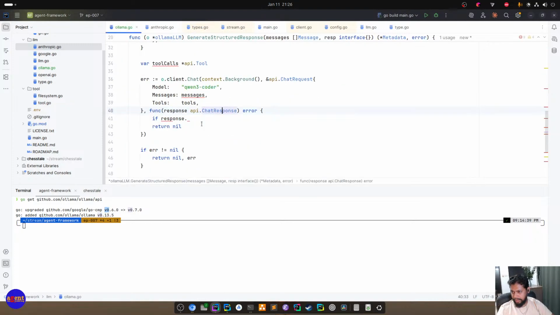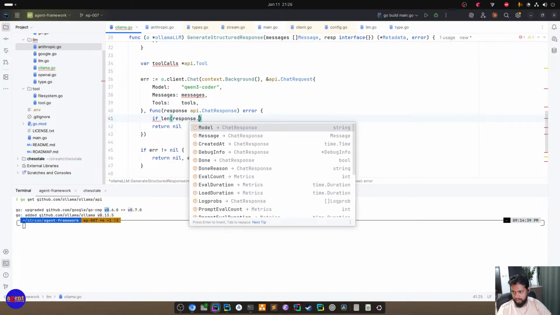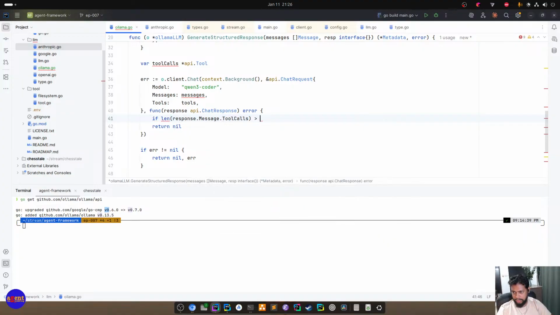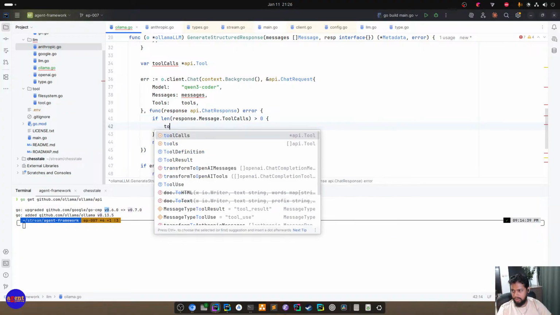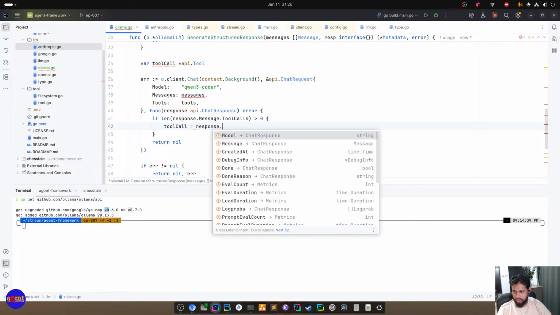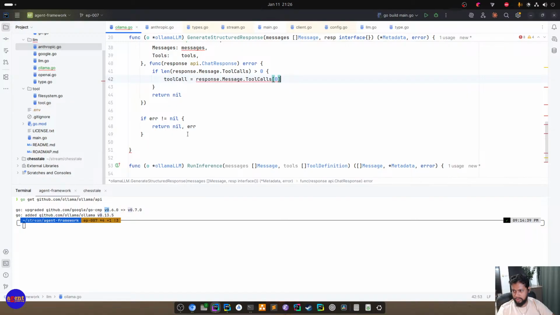If length of response.message.tool call is greater than 0, then tool call is equal to, actually we just pick one because we are sure that it will give just one.